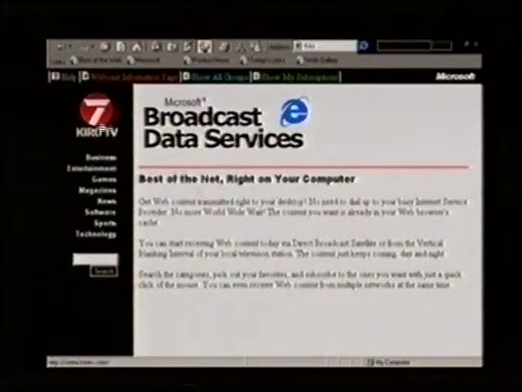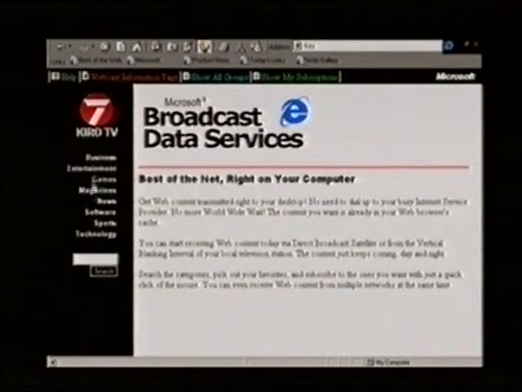This page is an example of, on our local CBS affiliate, Cairo Channel 7, we are broadcasting a bunch of websites via the vertical blanking interval of the TV signal. And if my PC has a TV tuner card, I can go to this web page and check off the different sites that I want to have actually captured in my cache while they're broadcast over the TV signal. So I leave my TV tuner tuned to Channel 7 in my PC all the time, and it's all throughout the day receiving these web pages and putting them in my cache so they're immediately available.